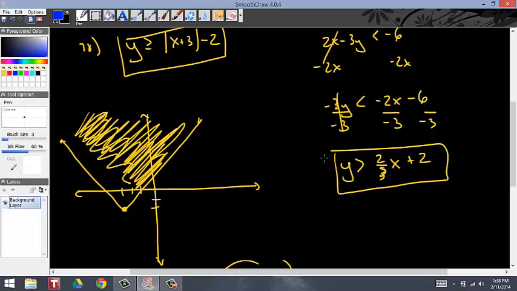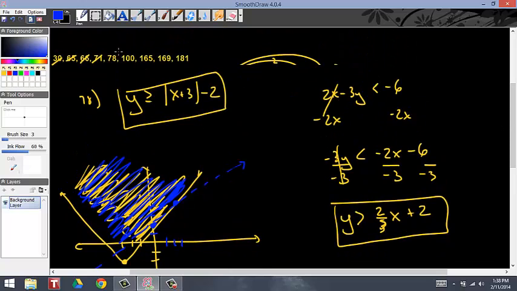Let's go and do the next one. Let's do it in blue. Then it's upside down. Good question. Okay, next one. Up 2. I'm going to go up 1, 2 to the right, 1, 2, 3. This is a line. It's dotted. Y is greater than that. So my shared shading looks like it's inside this V right here. Okay? That's how you do it. Good problem. That was 78.